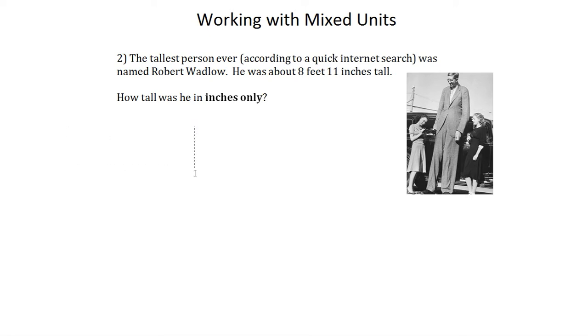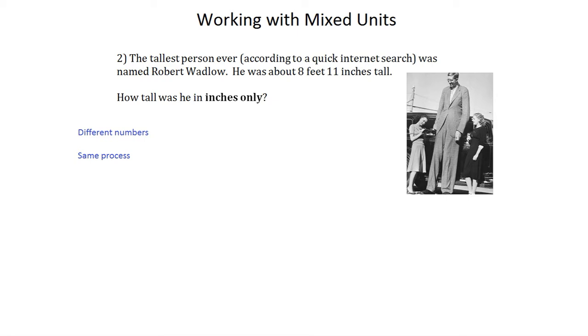What I want to emphasize here, as I usually do, is that comparing this question to question number 1, we have different numbers, but it's the exact same kind of question, so it's going to be the same process. The steps we take are going to be the same. It's just that we're not going to get 72, we're going to get a different number.